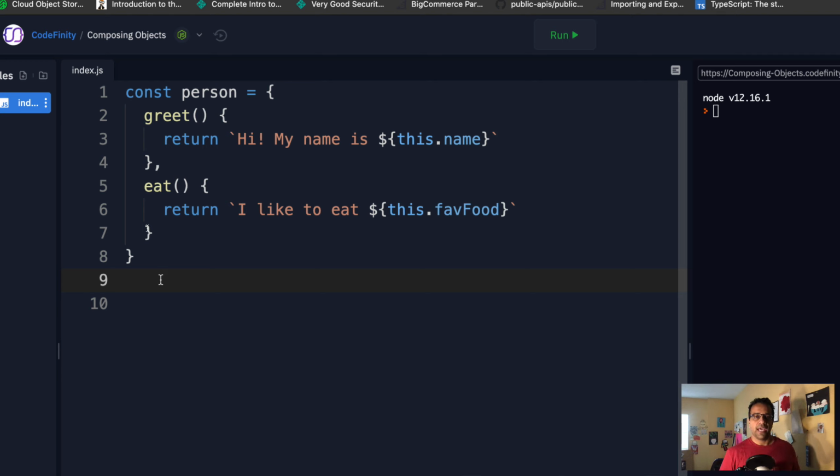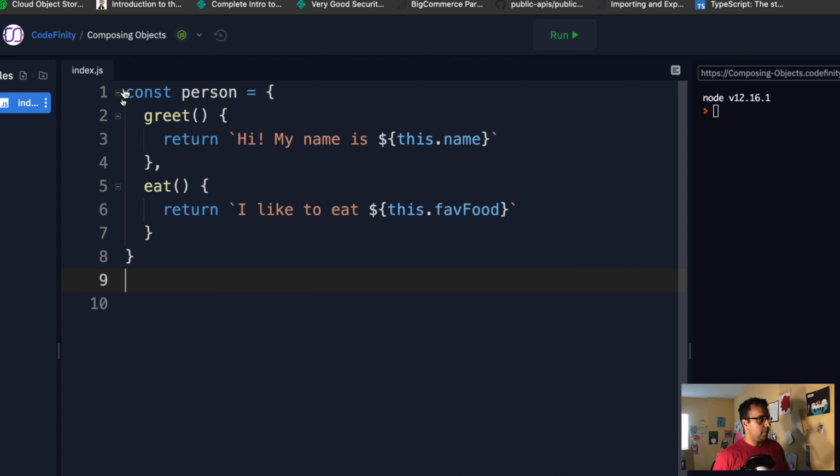One of the techniques we have at our disposal when working with JavaScript is the ability to quickly and relatively easily compose new objects from other objects. So in this video, we're going to learn about Object.assign, and we're going to see how to use the spread operator to simplify that code even more. Let's get started with that right now.